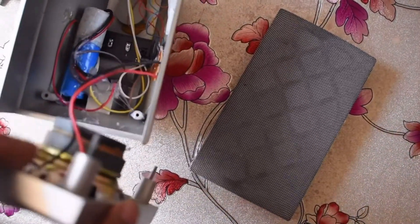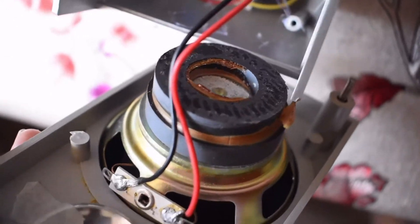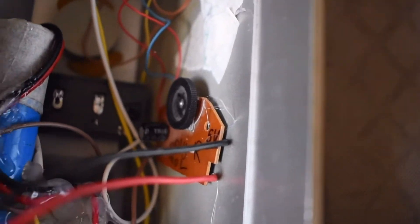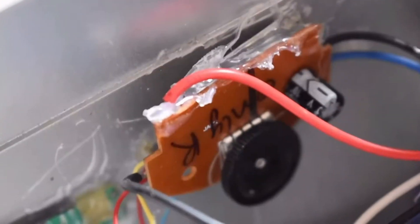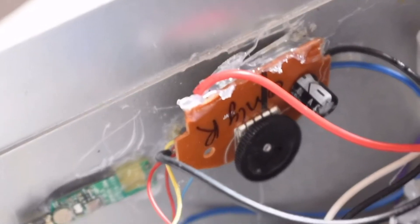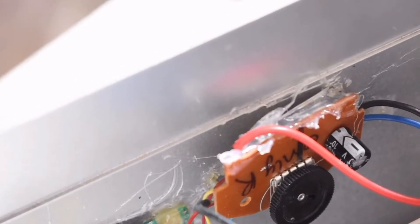Here I have opened one of the speakers, and as you can see that is the size of the speaker driver I am using. This is a quick view on the inside — I have hot-glued the amplifier to one of the sides. As you can also see, I have written only 'R' on it, because as I already told you, only the right channel is working on these amplifiers.